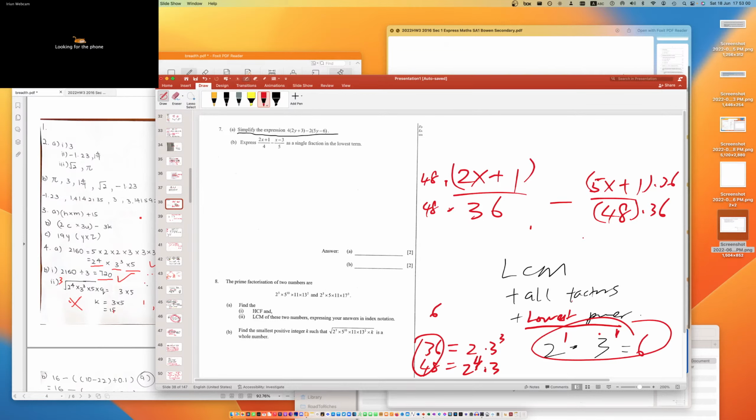So in a way, I always tell my students, I know if I ask you to memorize certain things, you will forget. So if you forget, there must be some on the spot method to correct yourself. So this is the on the spot method. Let's say I choose the lowest power, and then suddenly I realize 6 doesn't make sense. 6 cannot be the lowest common multiple. Therefore I must have forgotten, it must be higher.